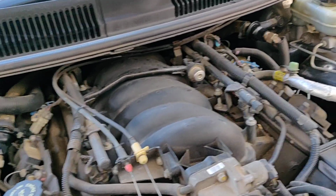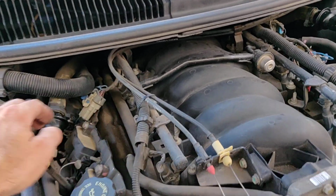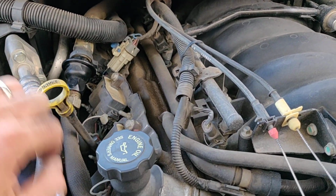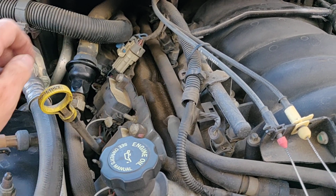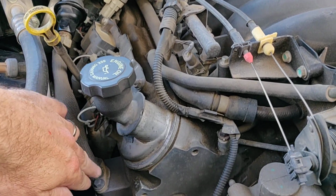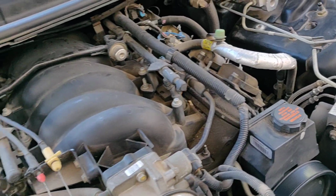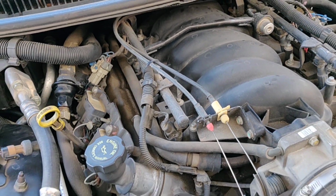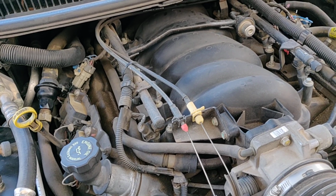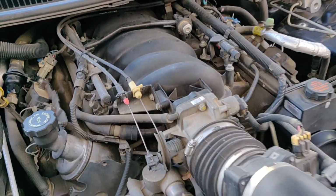So what I read the most common problem was, on these cars anyway, was that these check valves here, which have a rubber tube into this steel check valve, and then it goes into a metal pipe that goes down into your manifolds. It's one on each side. Well, obviously, since these things are connected to the exhaust, they get carboned up and gummed up, and they stop working, and it can block the flow of air, setting off the light.